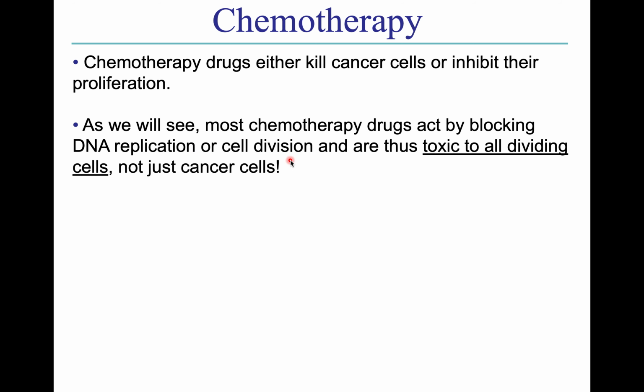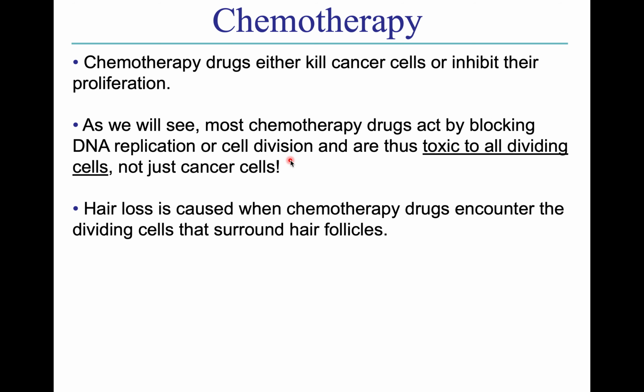And so, in this sense, these drugs are going to be toxic, are going to kill any dividing cell, right? Any cell that's actively progressing through the cell cycle. They're not going to be specific to cancer cells. And that's what causes some of the well-known serious side effects associated with chemotherapy drugs. Hair loss, nausea. So in the case of hair loss, you have dividing cells in your hair follicles.